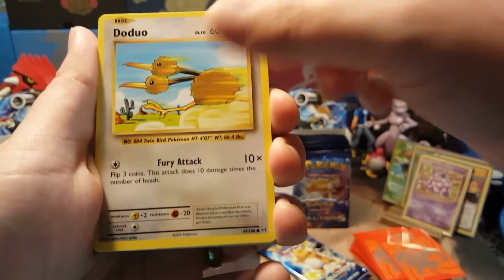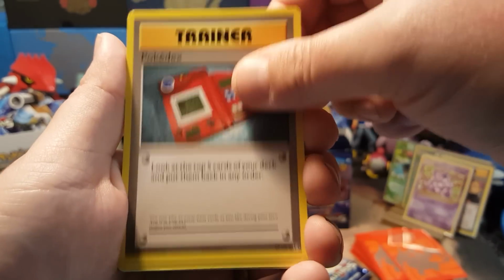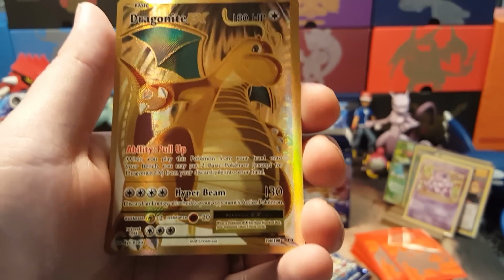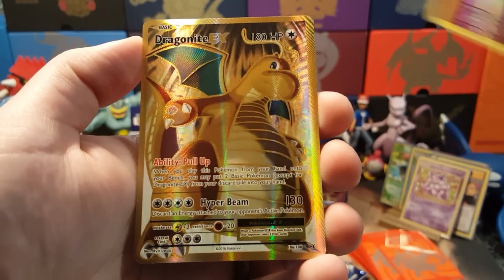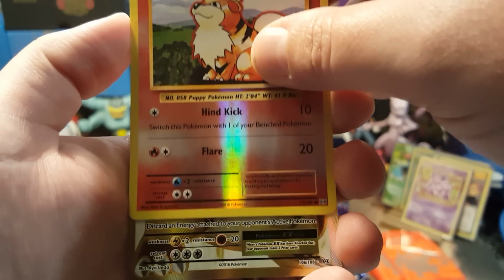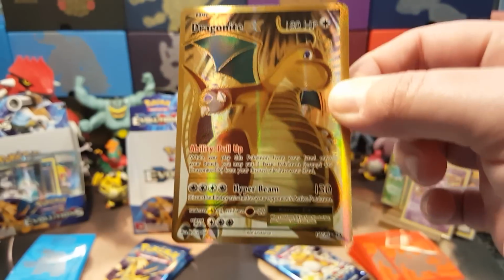Staryu. Come on, Doduo. I want my full art. Where's my full art? Tangela, Weedle, I think it's Pokédex. It's gonna be in the last pack of the video, I bet. Let's see, Magmar, Reverse Growlithe, Fall. Oh my God! Dragon. Wait, rewind. We have a Growlithe. I bet you my Mega Full Art is gonna be in the last pack. Dragonite! Whoa! Dragonite! This is crazy!